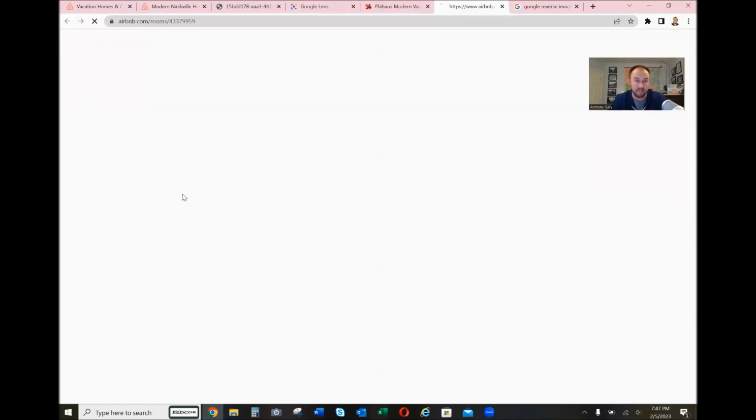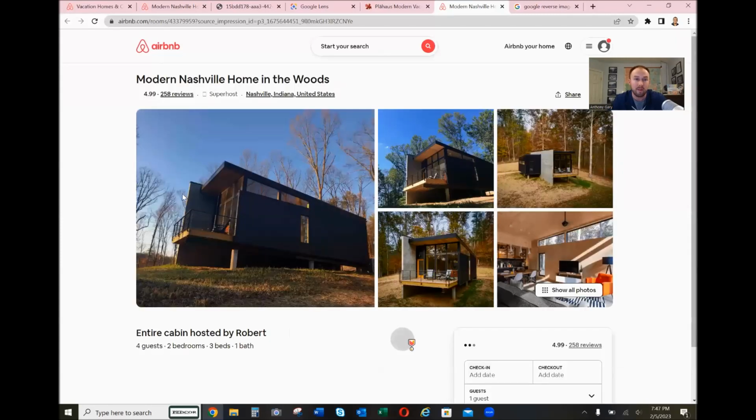If you look at right here, they have their own website. But that's not a great example because that one links back to the Airbnb page. And so this particular host may not be into this, but it is a concept that is worth checking out just to do a double check before you go ahead and make your booking.